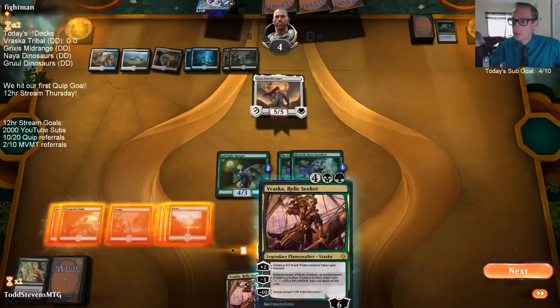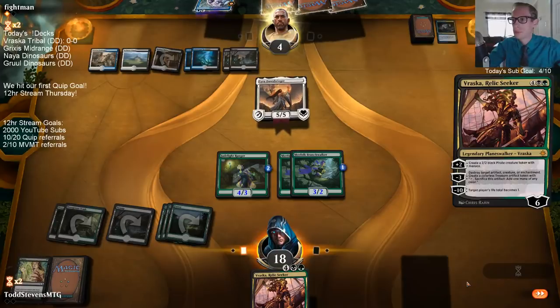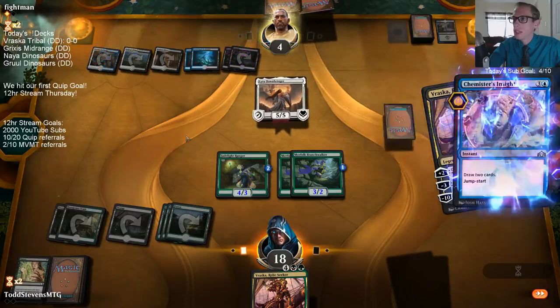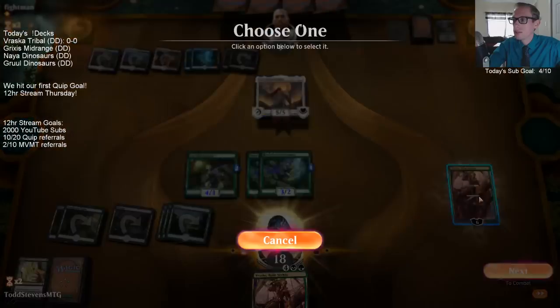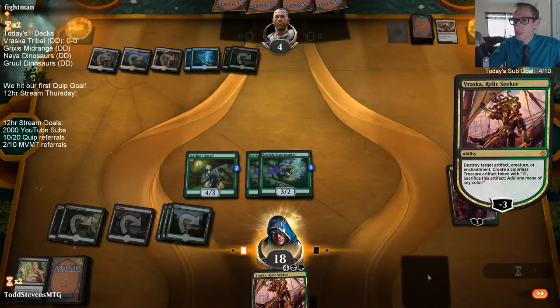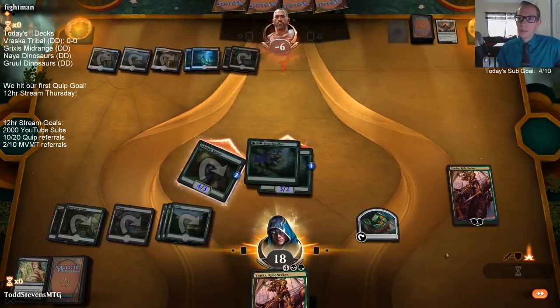All right, no counterspell. No counterspell. Chemist's Insight. Insight. Hooray! No counter. Hooray! You need soon, you will be left with nothing. Vraska Tribal living up to the name. We play a Vraska and we win.